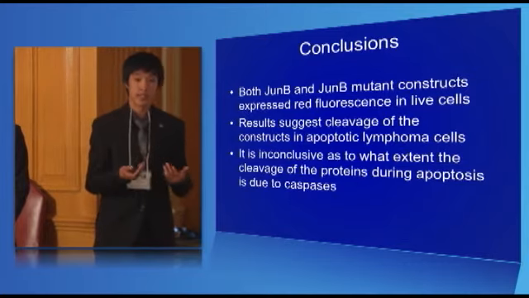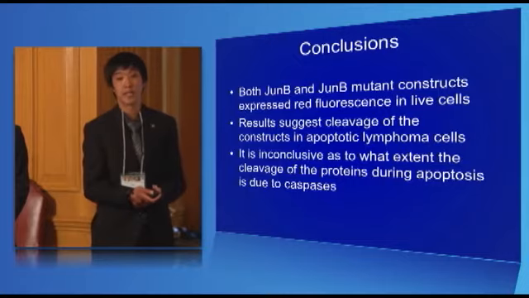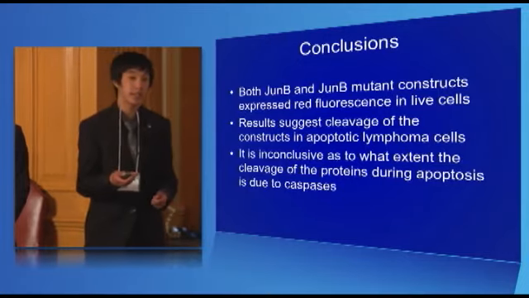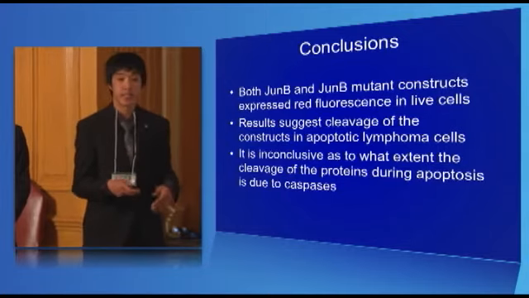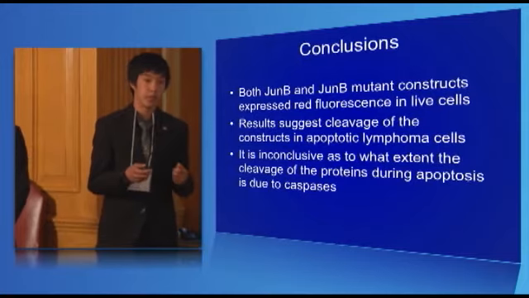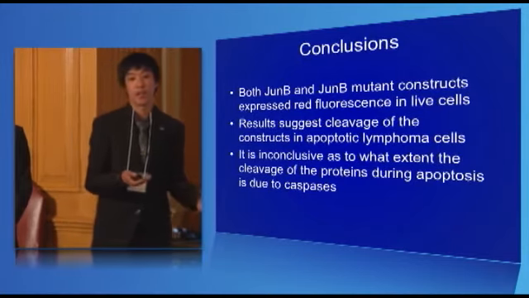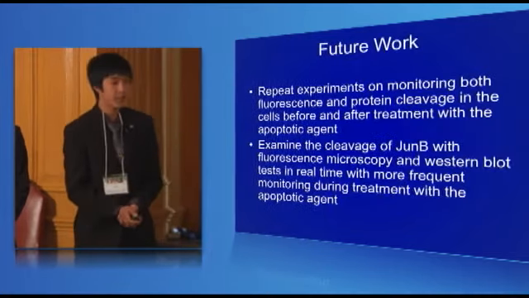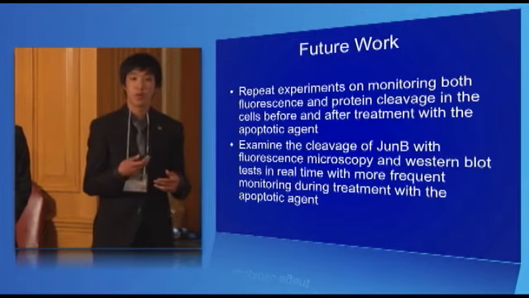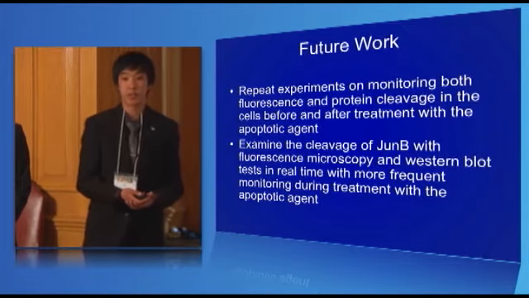As well, our results suggest that cleavage of our constructs did occur in apoptotic lymphoma cells. However, it's slightly inconclusive as to what extent this cleavage during apoptosis is actually due to caspases, though we are quite confident that the majority of it is due to caspases based on the design of our procedure. As for future work, we would want to repeat experiments so we could learn more about potential degradation processes aside from this caspase cleavage that might be occurring.